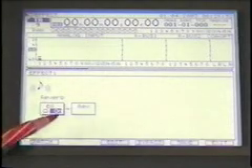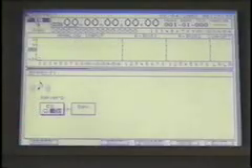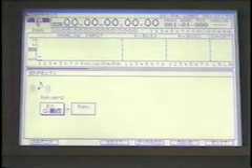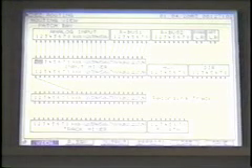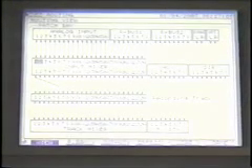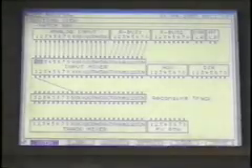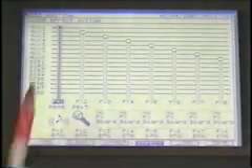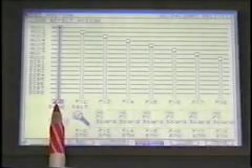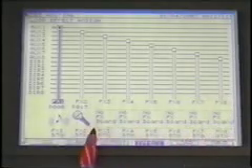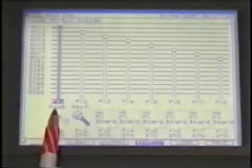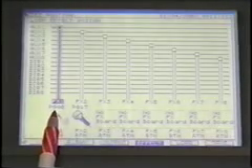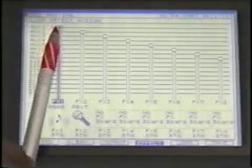Now that we have our patch configured on our 2480, we'll press the easy routing button on the front of our 2480. And we're going to go to the effects page by hitting F4. As you see there, we have up to 8 effects. We have no effects boards from 3 to 8, but we have the effects boards for effects 1 and 2. And as you can see, this is assigned to auxiliary 1.